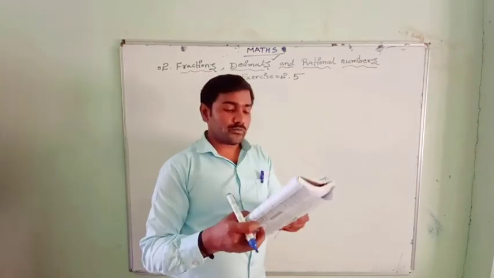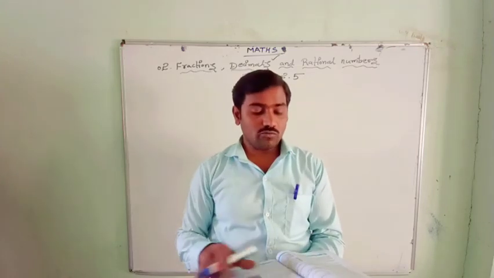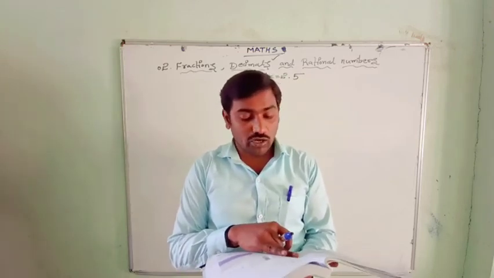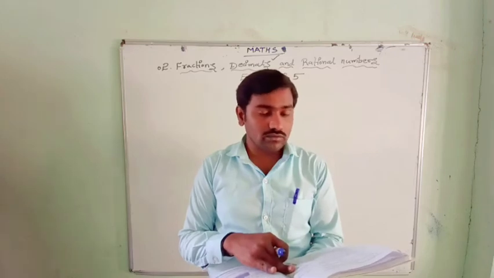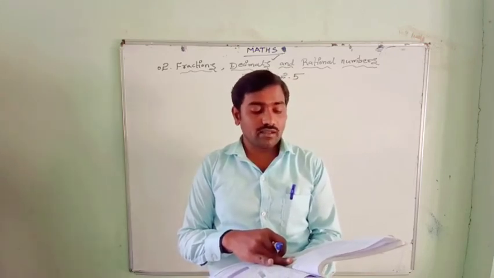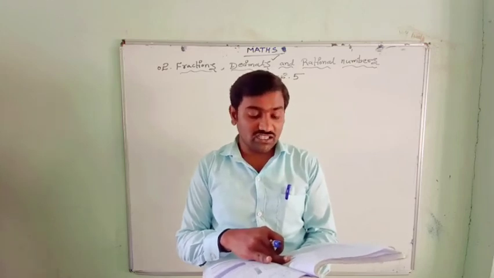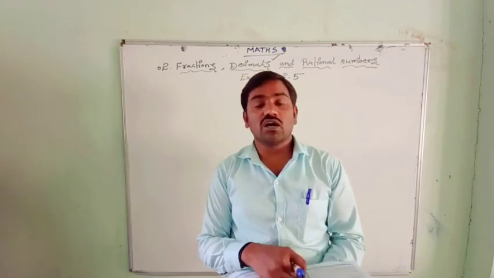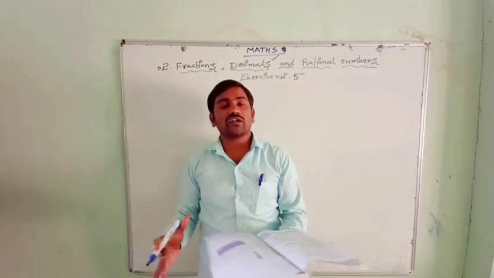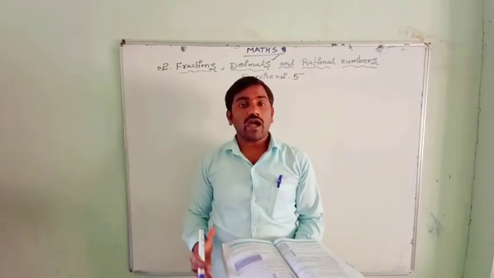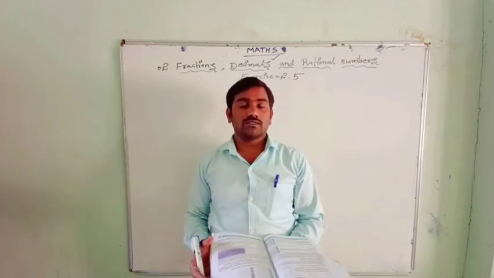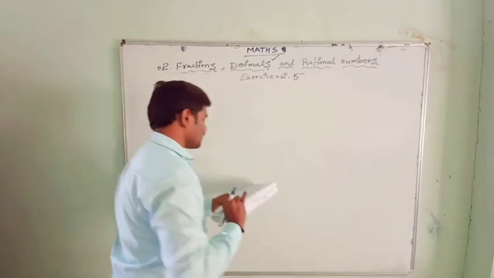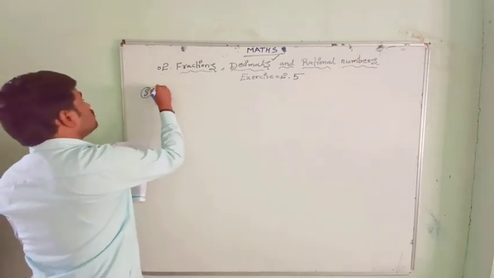So, Upendra went to the market to buy vegetables. He brought 2 kg 250 grams tomatoes, 2 kg 500 grams potatoes, 750 grams lady fingers and 125 grams green chilies. How much weight did Upendra carry back to his house? He brought different kinds of vegetables in different quantities. We have to find out the total quantity of vegetables he purchased. That means we have to add all of this.